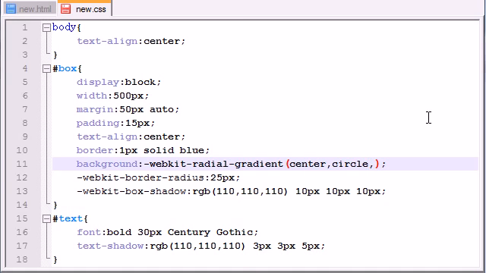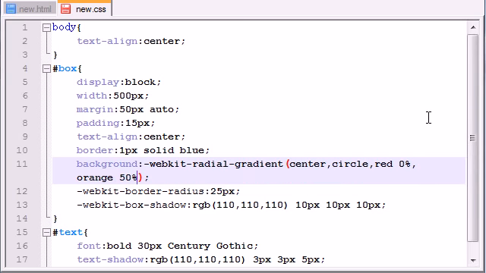Now, the next thing you write is it's going to take two more things. However, they're kind of in two parts, and I know this is really weird. This is going to look weird whenever I do this, but I'm just going to go ahead and type it and get it over with. Red 0%, and I'll fade it to orange, and let me just put this at like 50% or something. That should be good. So it takes four parameters, but parameter 3 and parameter 4 are kind of two-parters.